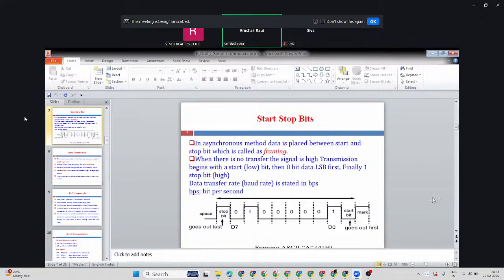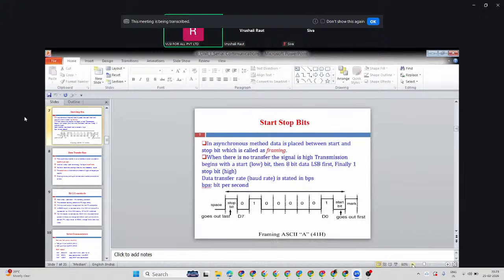Okay, so that way the frame is there. Now this frame, where I am showing 1, 0, 1, 0, in ASCII code it is A. Look, this is LSB, 1, 0, 0, so in total, this is MSB, 0, 1, 0, 0.